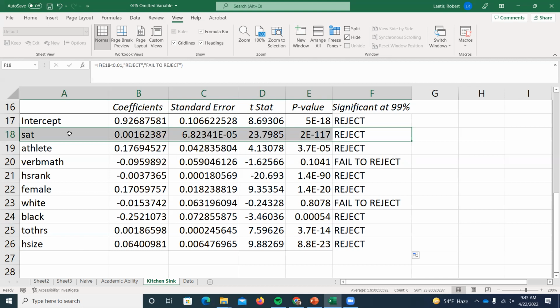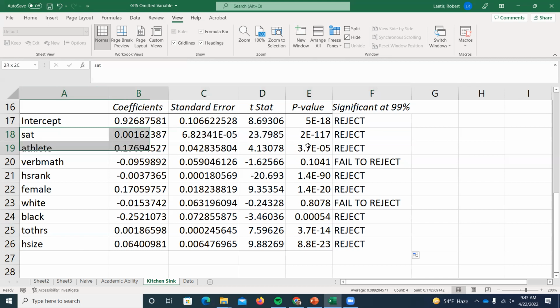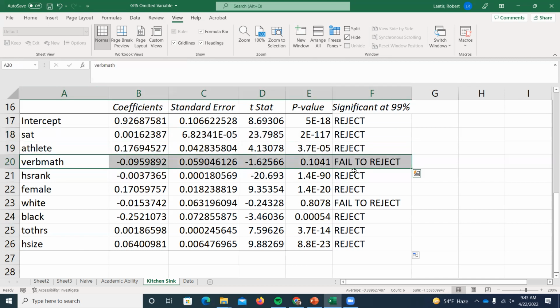I'd probably not be very happy if I'm an admissions person. I look at this, I'm like, well, man, I can't use one of the things that is actually a really good predictor. But this shows we could use this linear regression to make those decisions or statements like that, right? Hey, if I'm working in the admissions department, I'd love to have the student's SAT score. This verbal math score or test that we're giving them, let's scrap that, right? That's not very accurate at predicting their GPA at all.